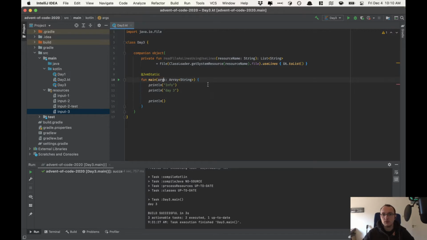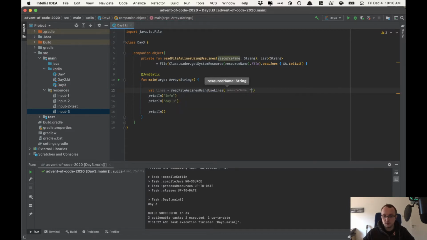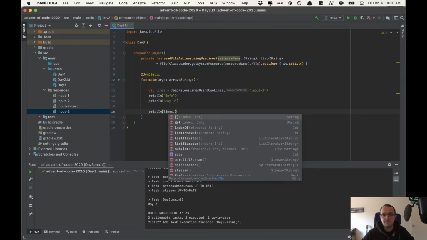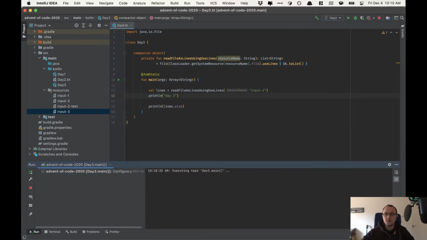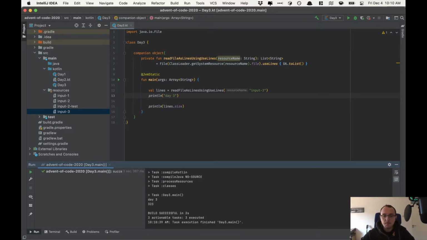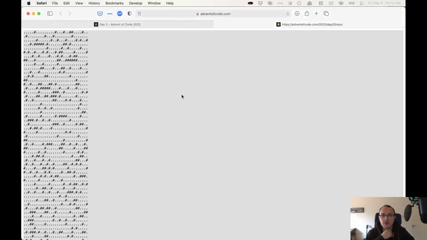Okay, so as usual, I'm going to start by reading lines, using read lines, and then I want input 3. And then I want to see how many lines there are. Size. Oops. Run it. Okay, so we have 333 lines.